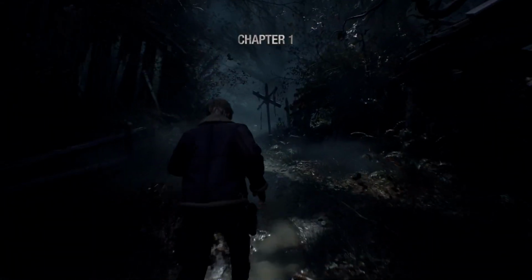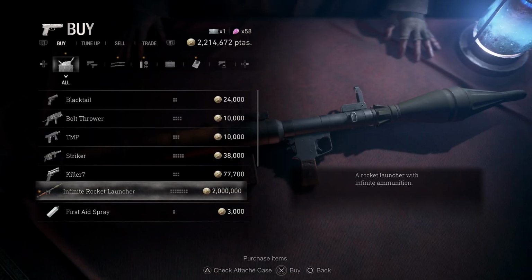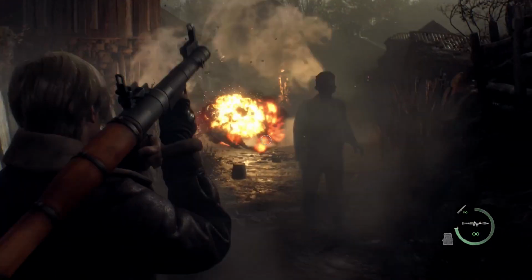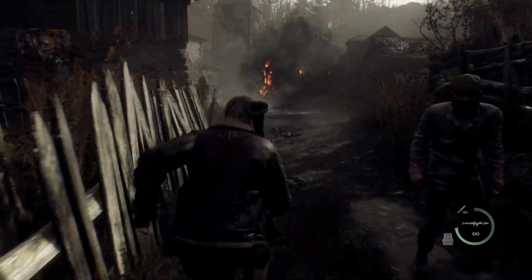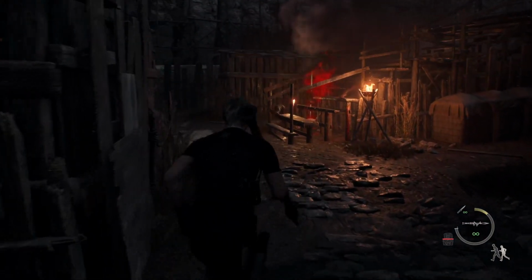Now it's time for our third playthrough, this time on professional difficulty. But this time we have enough money to get us the infinite rocket launcher. Which is so freaking good. I love the infinite rocket launcher. I just want to use that weapon on everything. It's so fun. It's a rocket launcher.